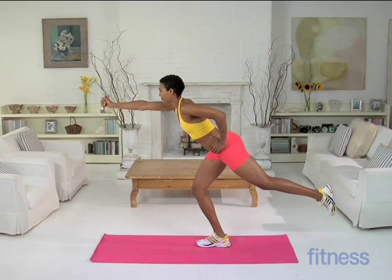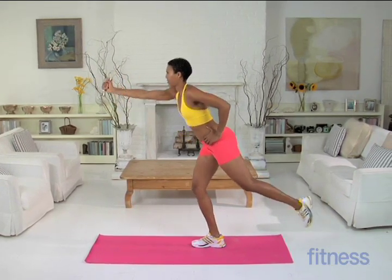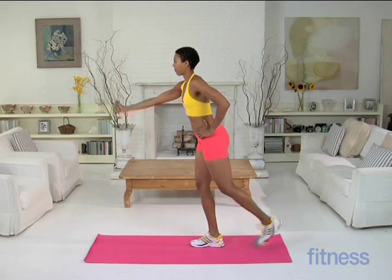Turn your palm to face the ceiling and do a bicep curl. Touch your toes back down briefly and repeat for 12 reps. Be sure to keep your left leg straight while bending your right knee.